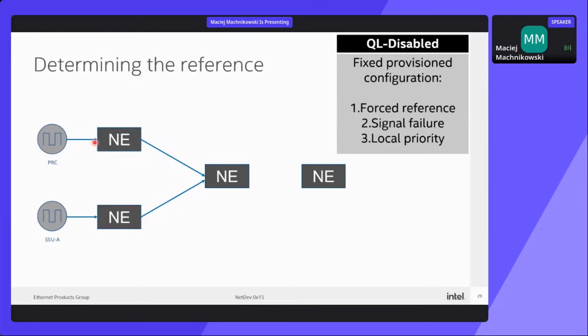The main issue of QL disabled mode is that it will only track the link between the network elements, but is unable to track whether the primary reference source connection to the network equipment is actually still there. So if this path is broken, this element will not know what happened.